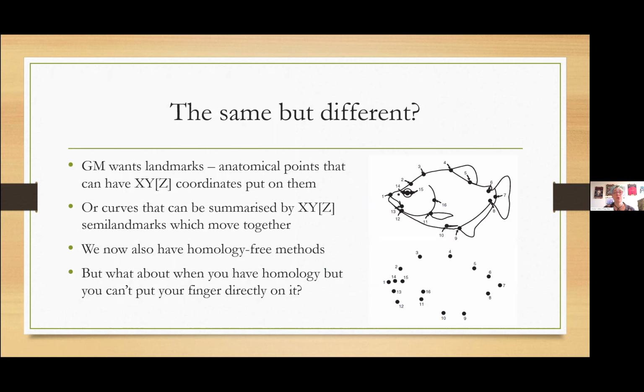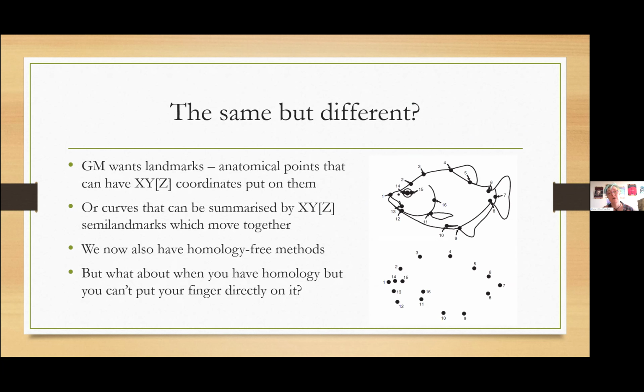So the title of this talk talks about how to compare things that are the same but different. And this is what I'm getting at. Geometric morphometrics wants landmarks or curves that can be landmarked. And they need to be explicit homology. So they need to not only be the same structure, but be a structure you can put a finger on, or, a bit smaller than that, put a stylus on, put a pin on. You need to be able to say that point, exactly that point, and only that point is homologous to the point that it's equivalent to in the next specimen. Exactly that point. Or the curve.